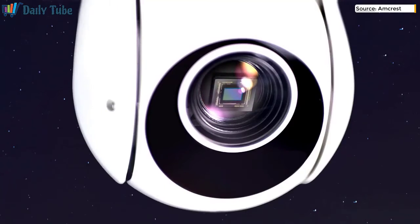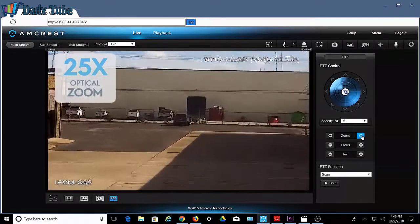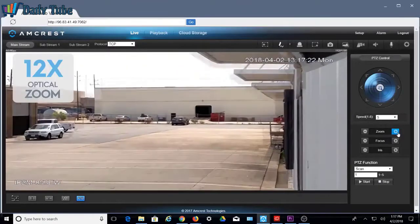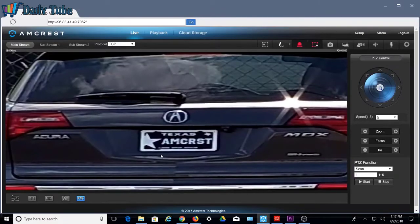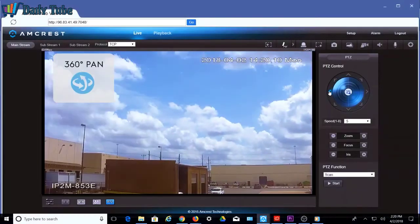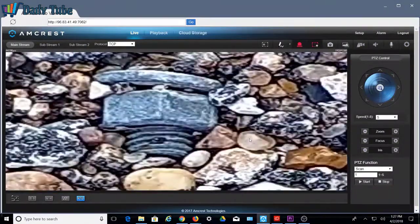sensor and Ambarella chipset. Utilize the pan-tilt zoom feature with 25x motorized optical zoom on the IP2M858 or 12x optical zoom on the IP2M853E. Take an even closer look with 16x digital zoom to experience immaculate up-close detail. Cover more ground with 360-degree pan and 90-degree tilt to ensure you'll catch every detail in every angle.